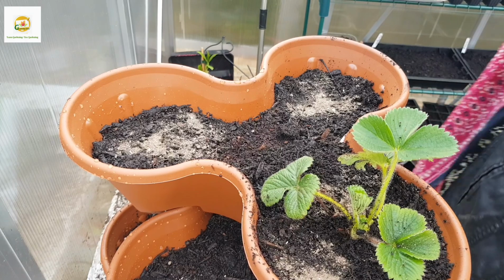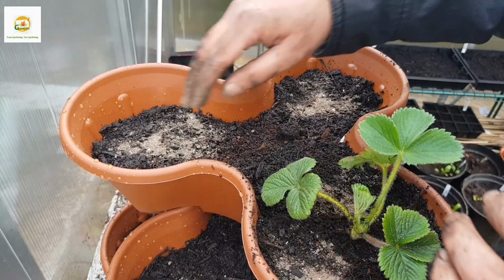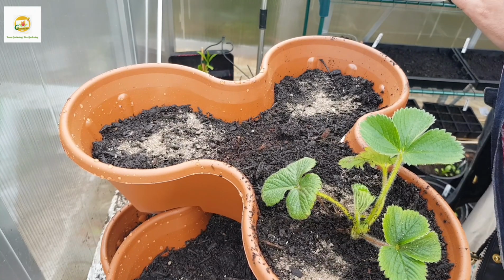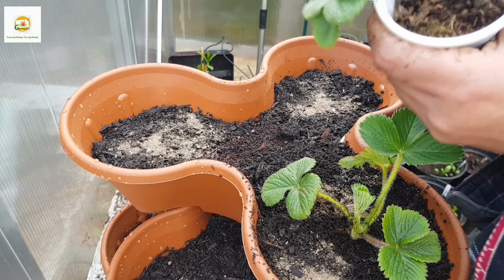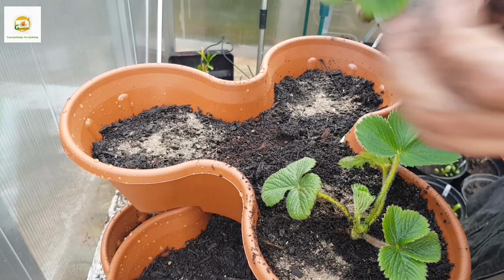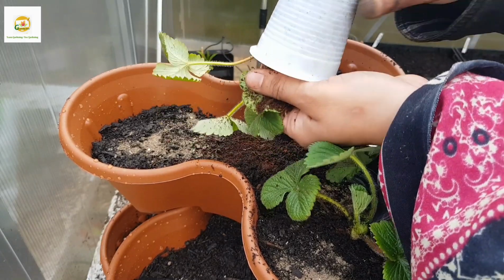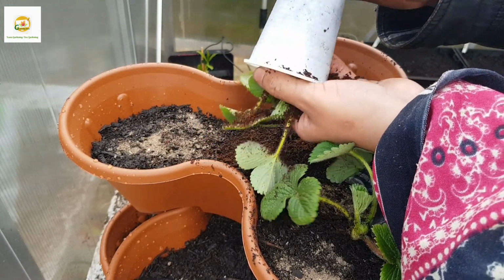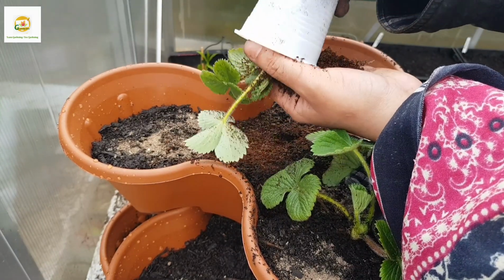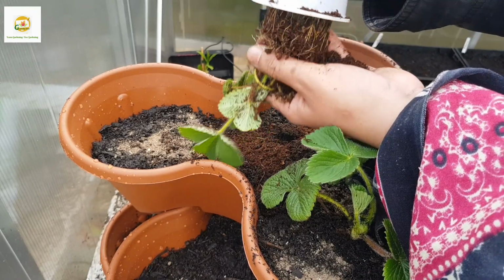I normally use this fertilizer for all my gardening. Because strawberry plants need to establish a good root system during their first year, and these plants already have quite a good root system. I planted them in these 7-ounce cups last year, and they have been sitting in these pots throughout the winter months, and they are quite root bound, so they are running out of room in these pots. So I need to put them somewhere.